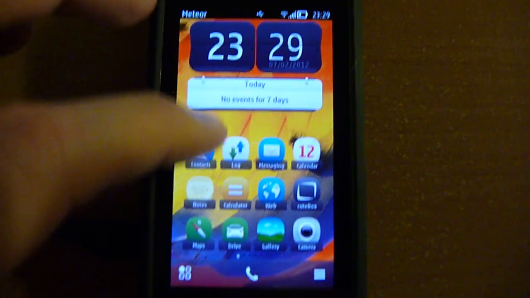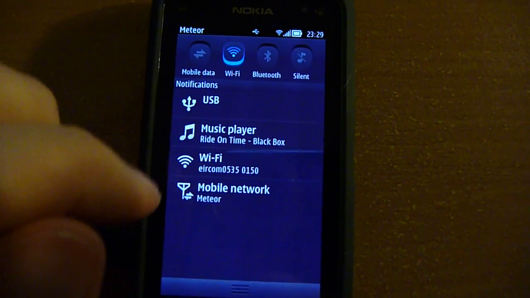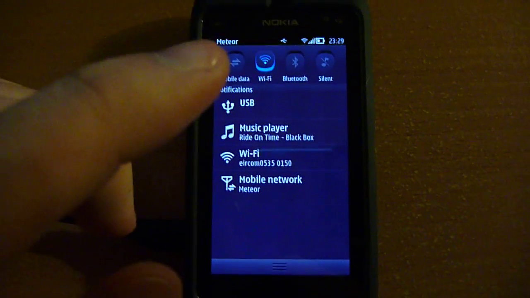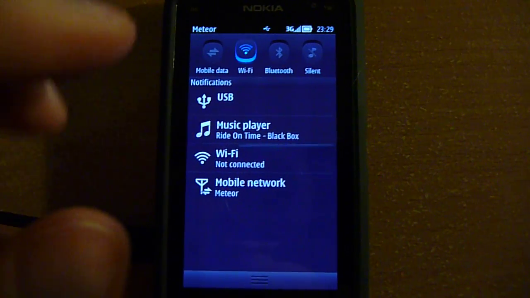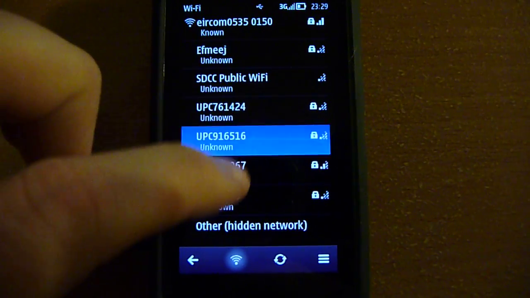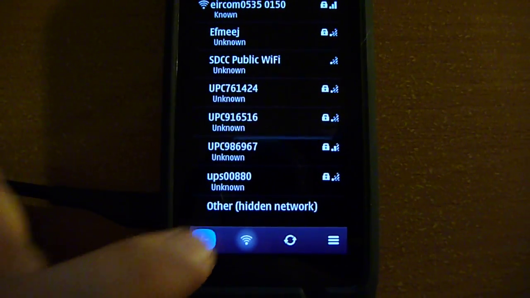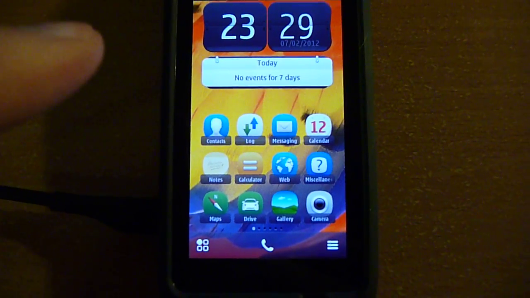When you connect, in the status bar you get a notification that you are connected with USB. And this is what I wanted to show you. What's changed in Nokia Belle is, for example, when you tap on Wi-Fi, you get the Wi-Fi list and everything, and when you tap back, it will take you back to where you were previously.